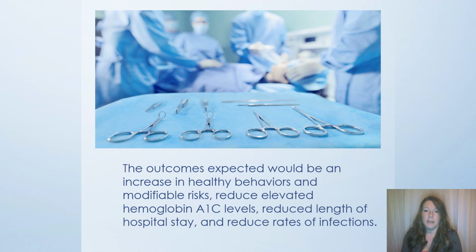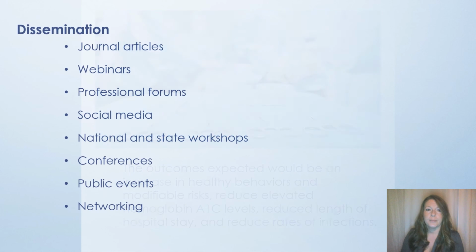The outcomes expected would be an increase in healthy behaviors and modifiable risks, reduced elevated hemoglobin A1C levels, reduced length of hospital stay, and reduced rates of infection. The dissemination: you can share the information collected in journal articles, webinars, professional forums, social media, national and state workshops, conferences, public events, and networking events.